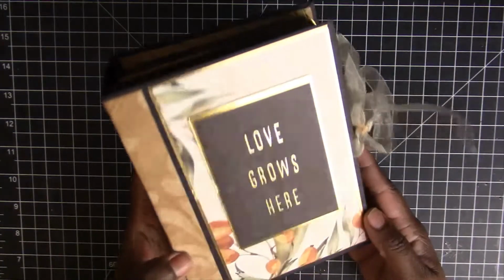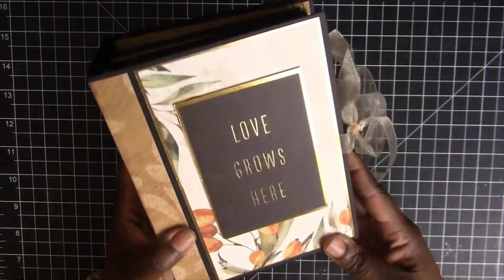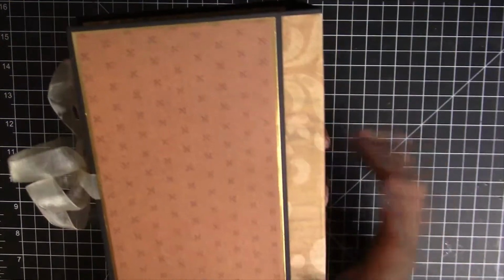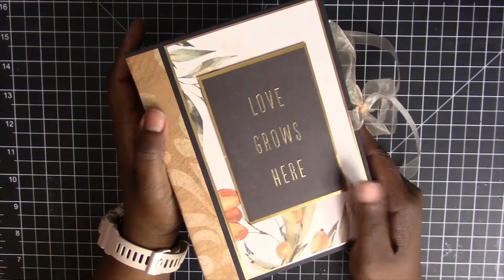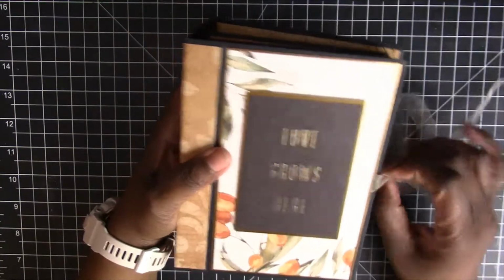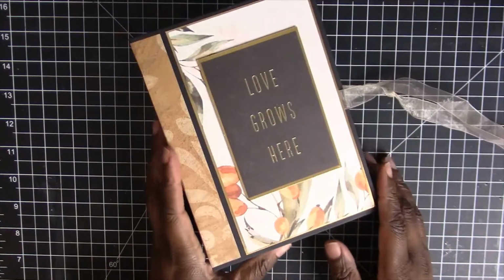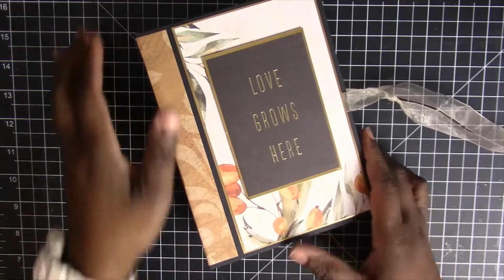Okay guys, so this is my mini album finished. I'm just going to walk through and show you this one. It's just the same as my Halloween album, but just different paper. And I used that paper pad from Michaels on this one.